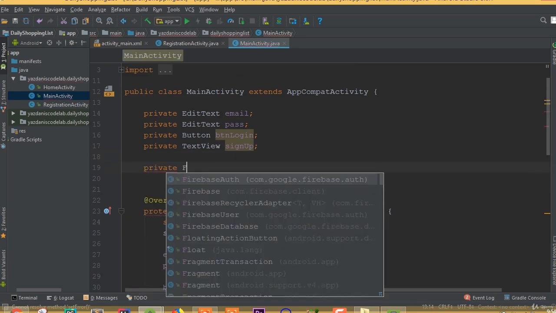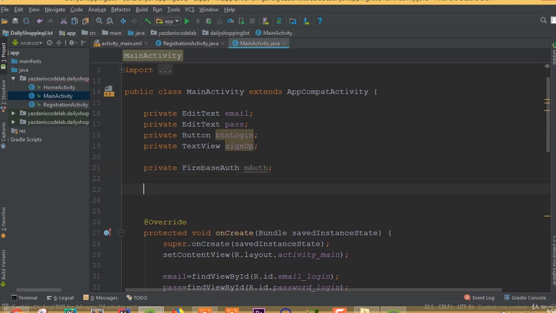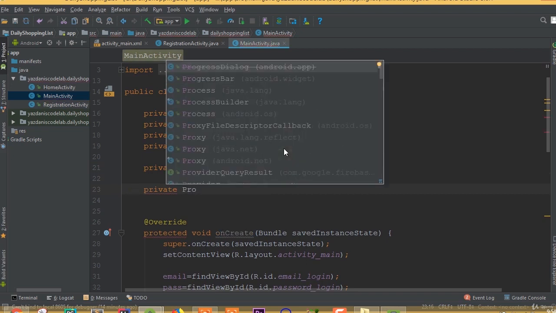And now we need to add our Firebase auth. So private FirebaseAuth is going to be mAuth, and we need to add a progress dialog.